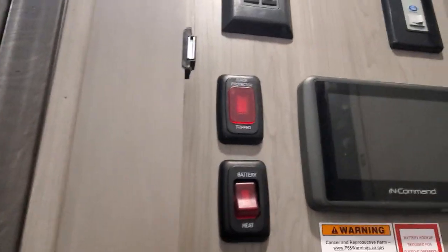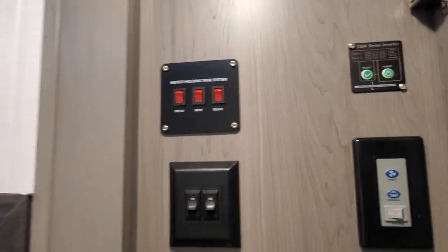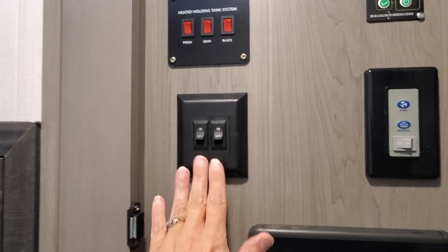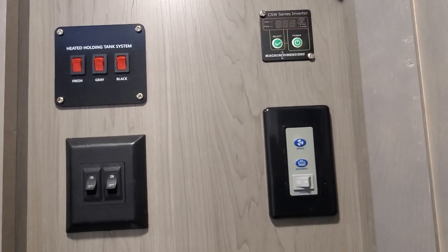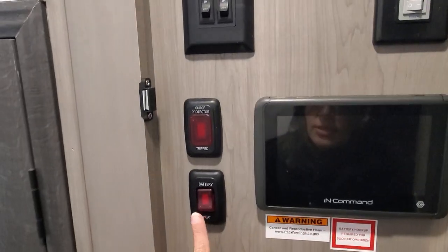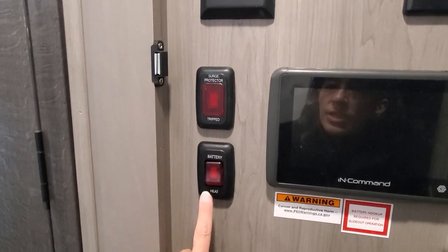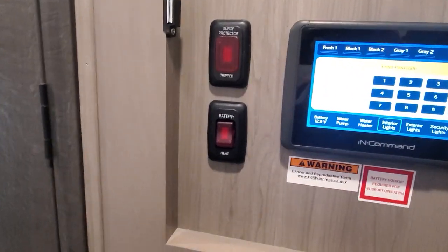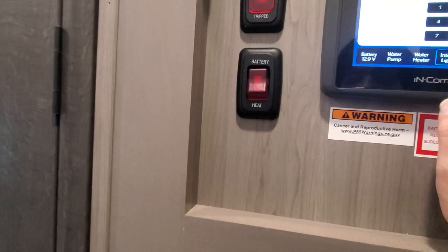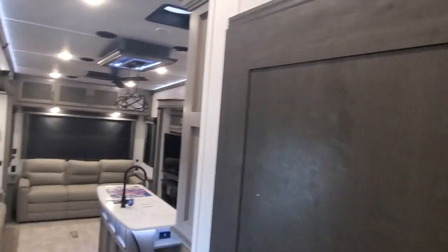And the one above that is going to be the business end of your camper. So we have the fresh, gray, and black water holding tanks, 12-volt blankets to keep them warm, some overhead lighting, ceiling fan, readout for your voltage on your batteries and solar, which I'm not running right now, surge protector that's built in on the Legacy Edition, the heated blanket for your lithium batteries, excuse me, and then we have the In-Command system. Put the code in.